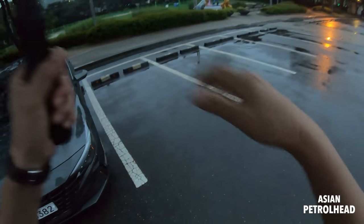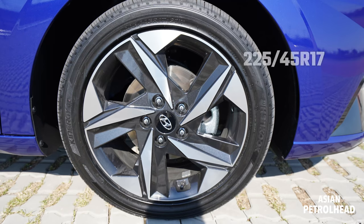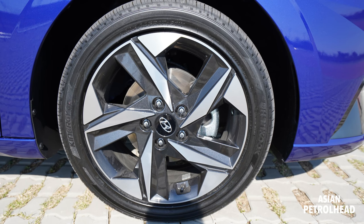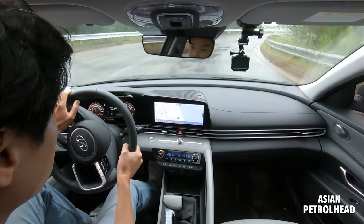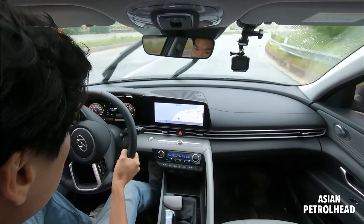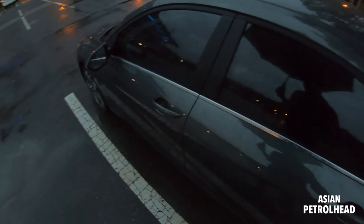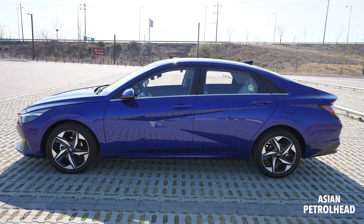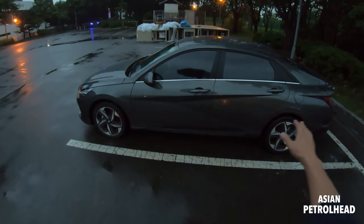The tester rides on 17-inch rims with 225/45/17 Hankook Kinergy tires front and rear. Even in wet conditions, the Hankook tires provided very nice and sufficient grip, which was surprising. They also left this triangular big line on the side — it doesn't stand out too much, just giving a slightly futuristic theme to the design.